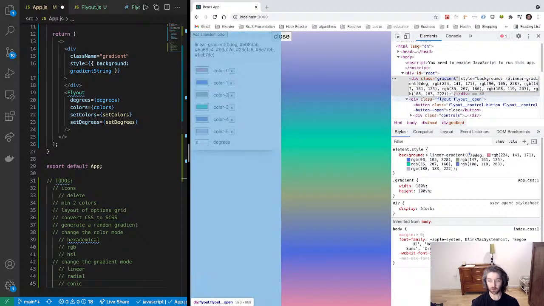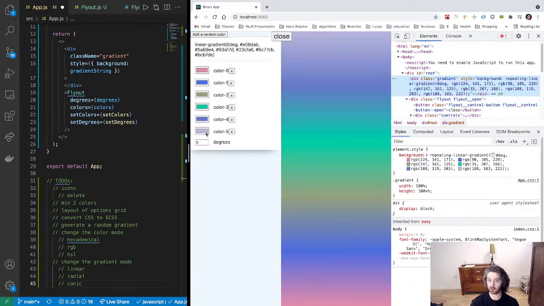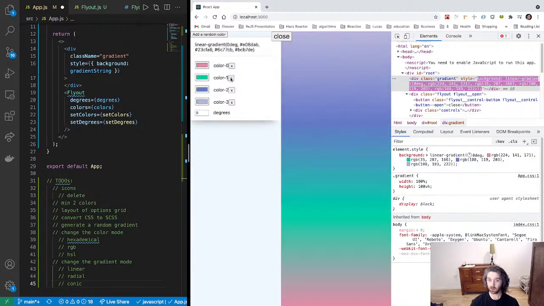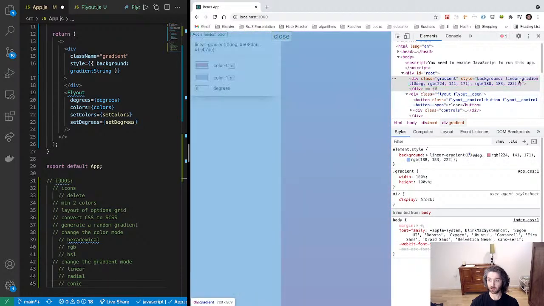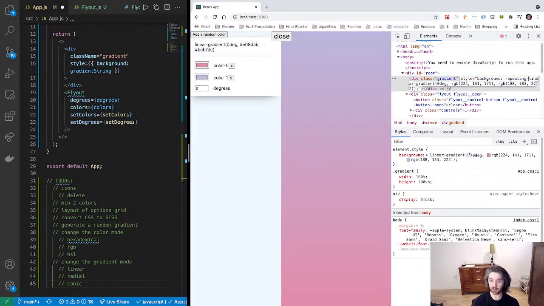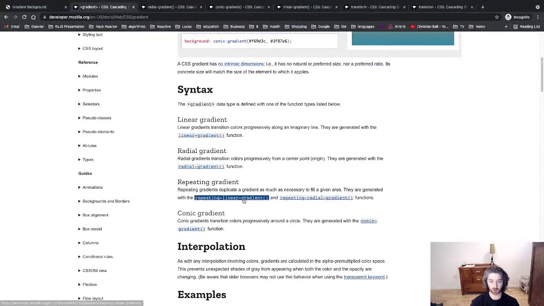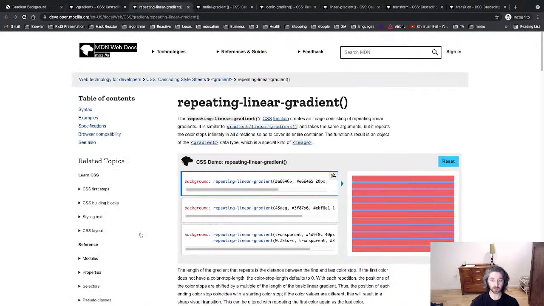If we do repeating linear gradient, okay. What if I take some of these colors off? Repeating linear gradient. So why would you use these? But it repeats the color stops infinitely in all directions so as to cover its entire container.